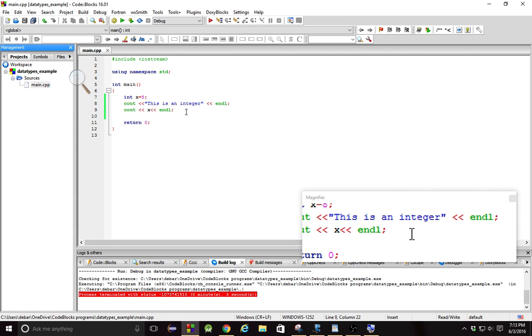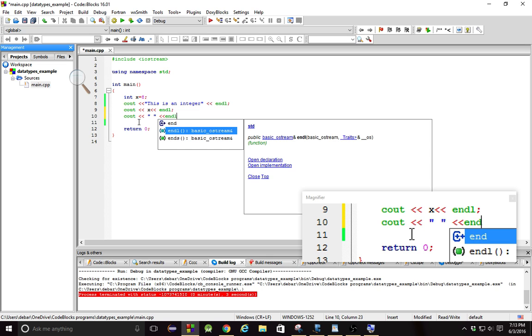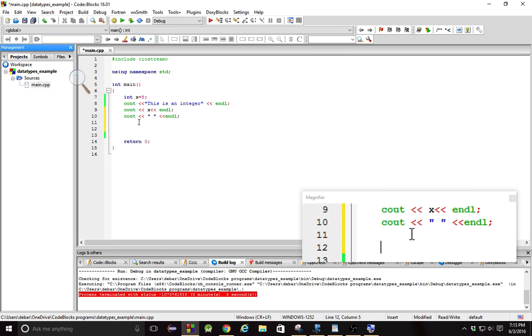Now I want to take a couple of lines. I'm just going to add another end line over here just to make this look good. And then I want to declare a, well, before that, let's do some addition or subtraction on here, some simple math.